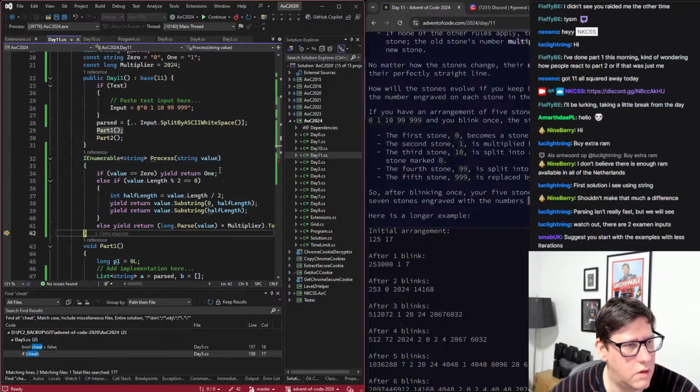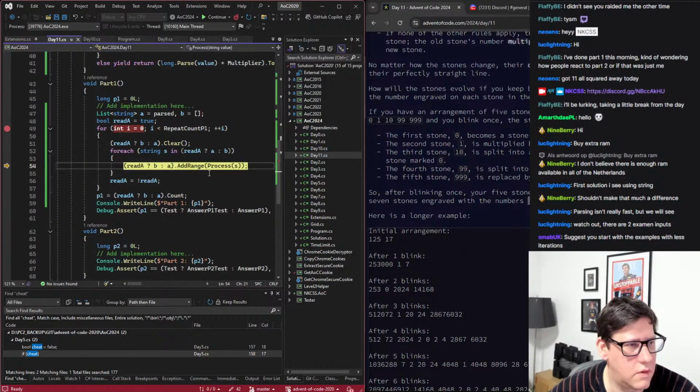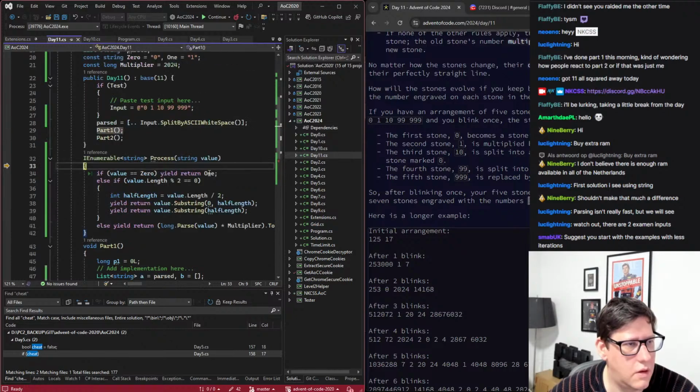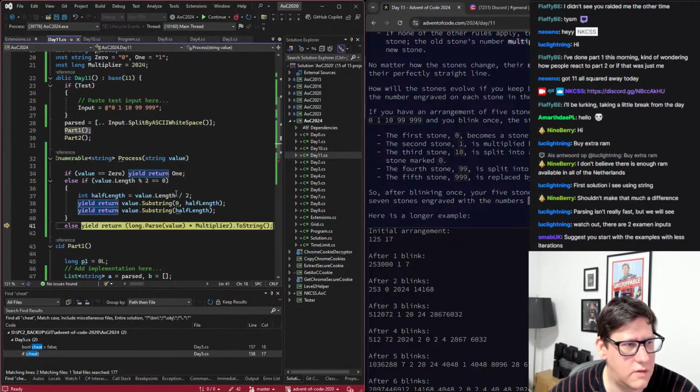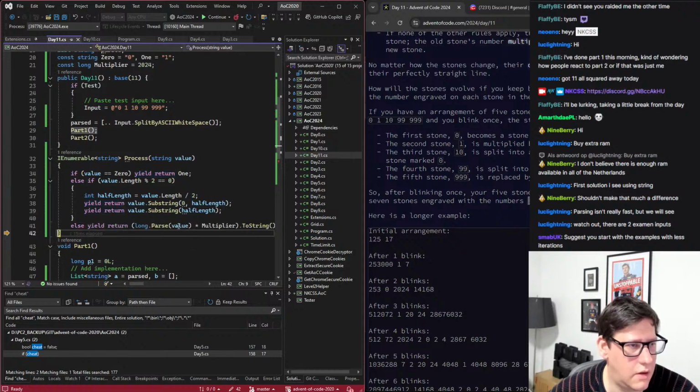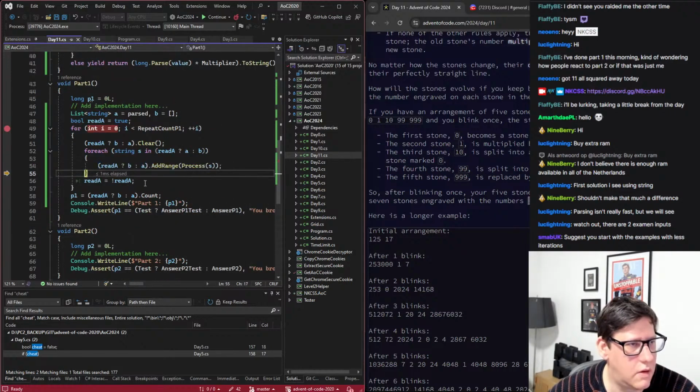So the first one, it will give you a string of 1. That is fine. Then it will add 24. So now B will have 2024, so that is fine. Then a 1 and a 0, that's also fine. Two 9s, that is also correct.